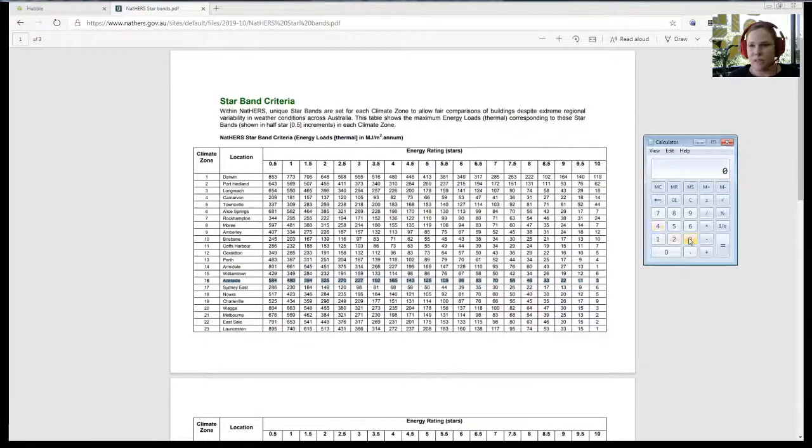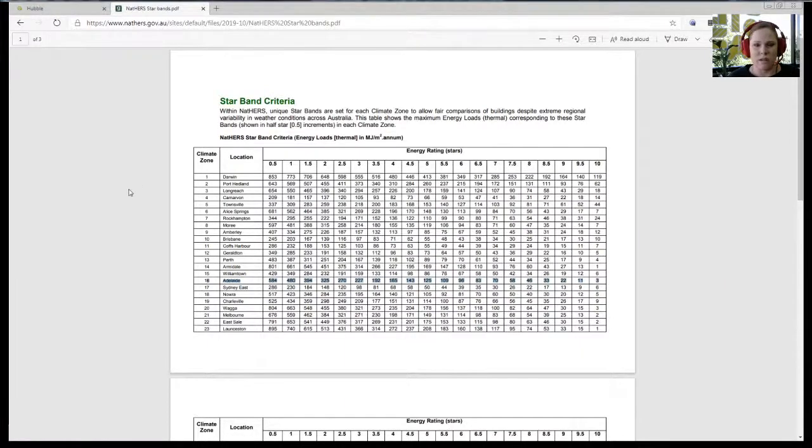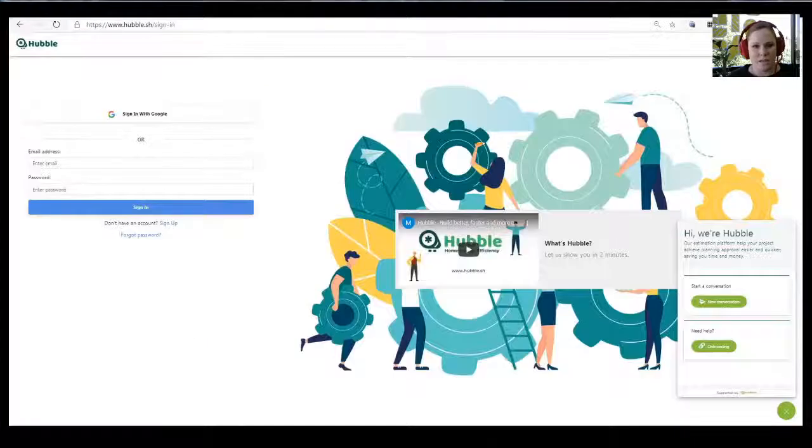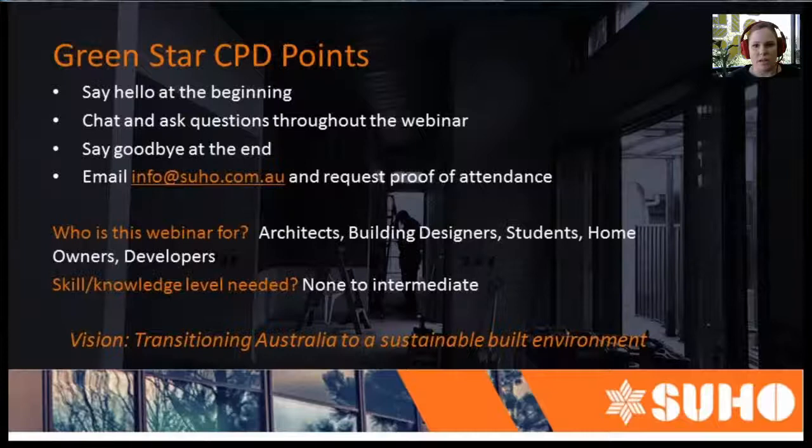10-star has 3. And so just to, once again, prove a point, apologies, I'm very fiery about this. So do the maths. And you could get 32 10-star houses for the same consumption as a 6-star house. 6-star is the minimum, so I really implore you to visit Hubble, speak to the guys there, and send through any questions that you have to us.